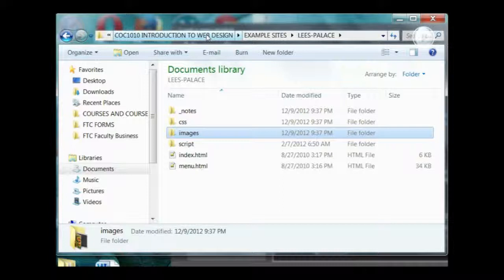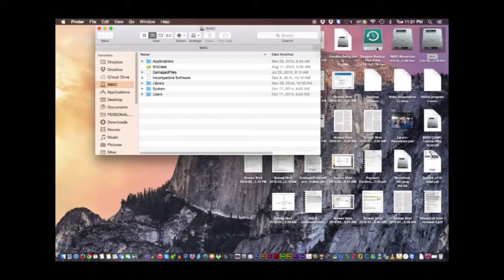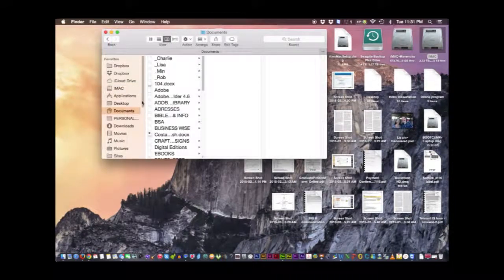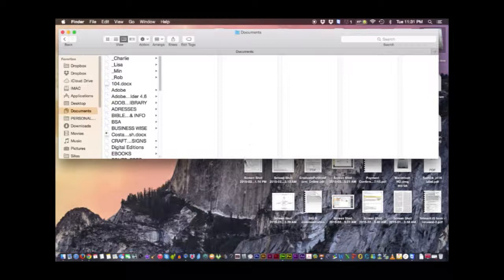Okay, I'd like to move on to show you a little bit on the Macintosh side. I have some projects by client and how to organize. Looks like my husband has been on here and has put all of his stuff on the desktop. Yeah, I'm going to have him remove that and put it away. The way that I work, and I recommend, is go to the Documents folder. I do a lot of freelance work, so I have a lot of files. The family uses our system as well.